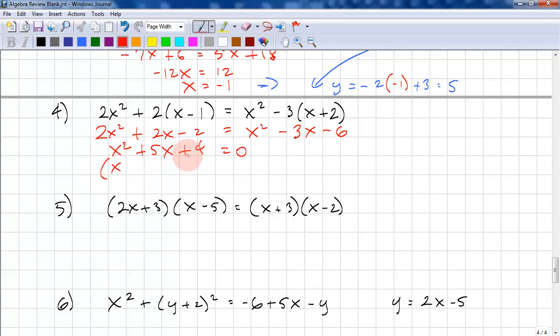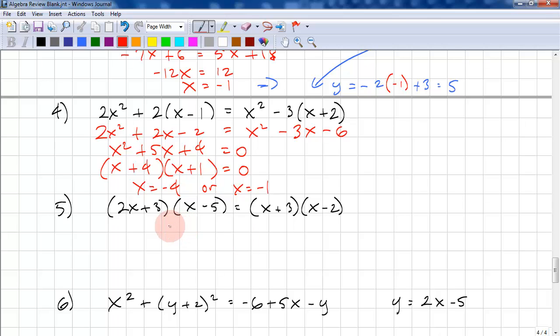We have to have a sum because it's positive. And we're looking for factors of 4 that add up to 5. Whenever your constant term is 1 smaller than the sum term, then it's just the constant term as one factor and the 1 as the other factor. So our answer is x equals negative 4 or x equals negative 1. And recall, we never put and in here. It's always or.